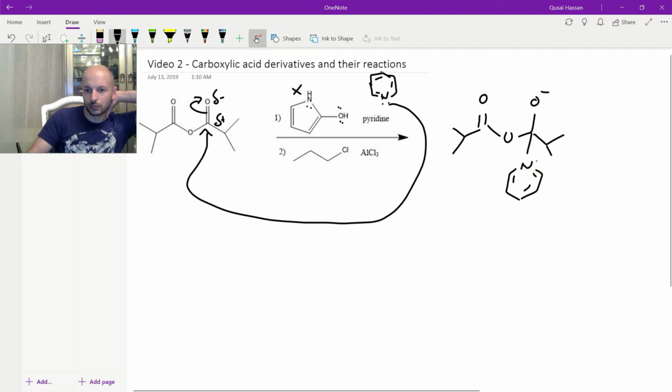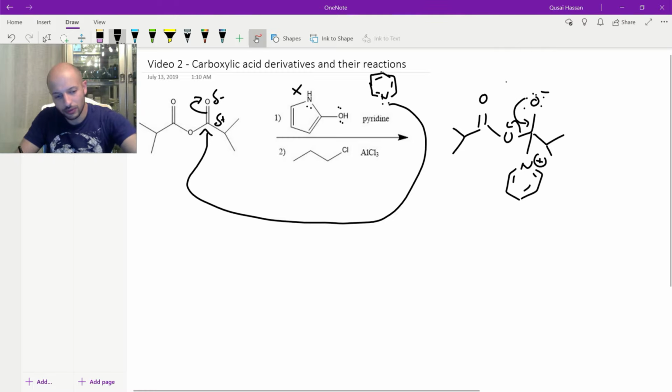And you have a positive charge here, right? Now the issue here is what's going to leave. Well, if the lone electron pairs on the oxygen come down to reform that pi bond, and this group leaves, you still end up with this positively charged nitrogen. And there are no protons that you could take away from this nitrogen to make it neutral. And that's not stable, right? So that's probably not going to be a nucleophile in this case.